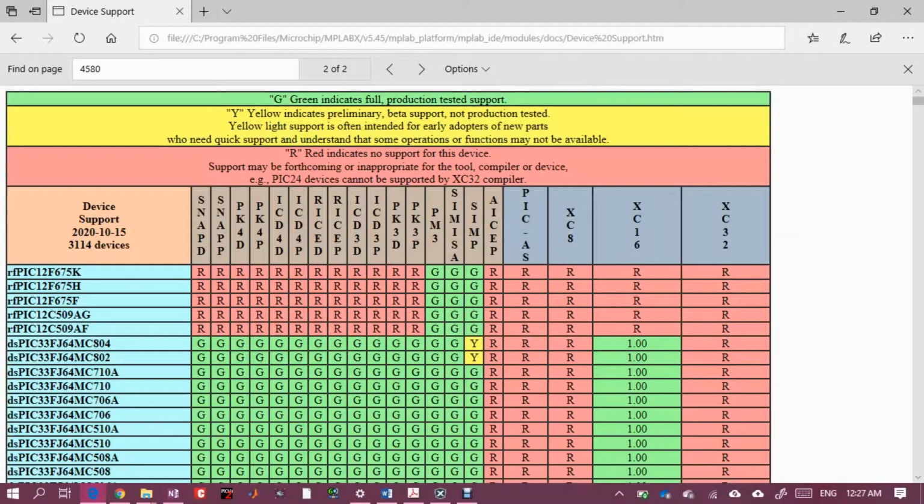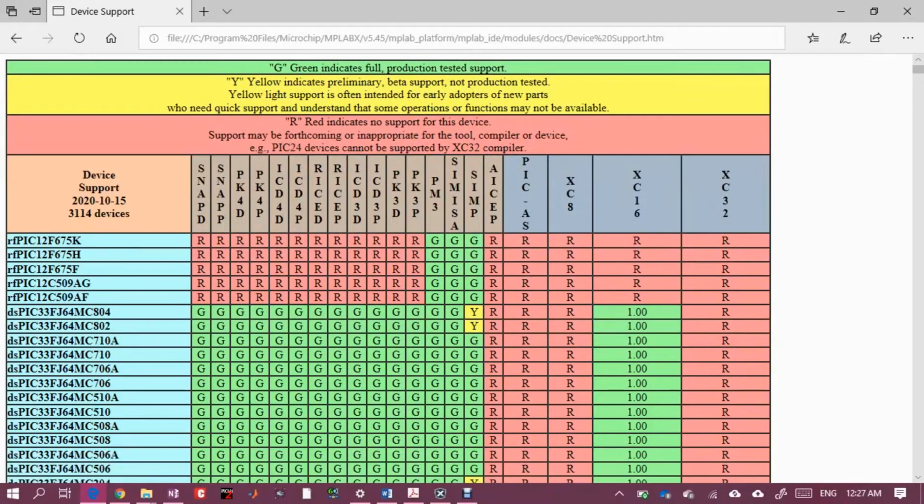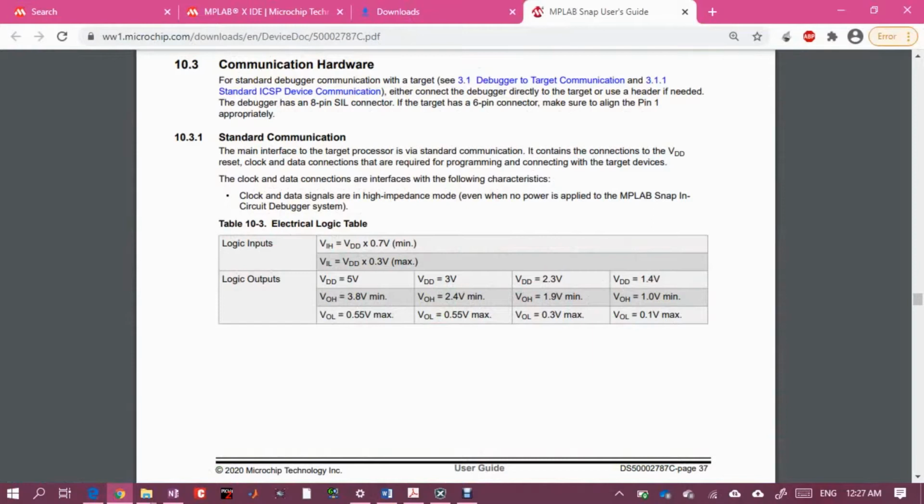All these programmers, MPLAB Snap, PICkit 4, in-circuit debugger, PICkit 3, PICkit 2, can be used to program the PIC microcontroller. But one thing is common in all these programmers, which is the pin connection from the programmer to the microcontroller. So let us look at the standard connection for any programmer with the PIC microcontroller.